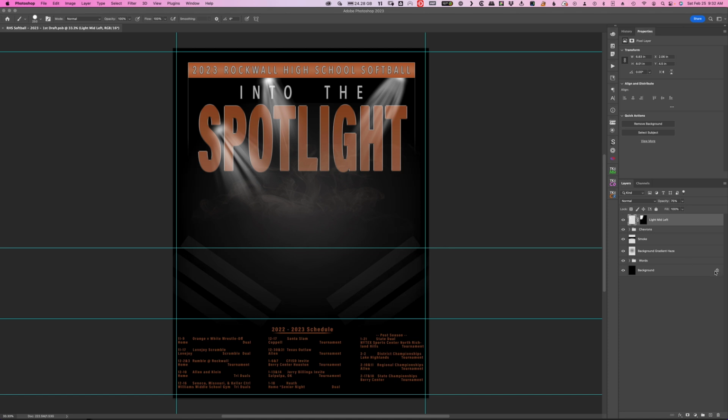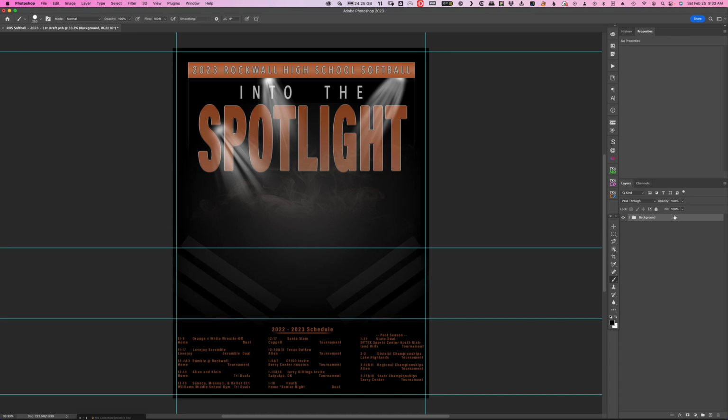on the side. So I need to unlock this, and I just click on the little lock there, and it opens this up, changes it from background layer to layer 0. So I'm going to take this and I'm just going to name it background. I can type. There we go. And then I'm just going to take all of these, highlight them all, Command G, and call it background, so that all of this is in the background.